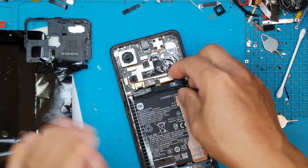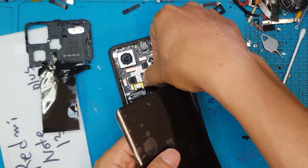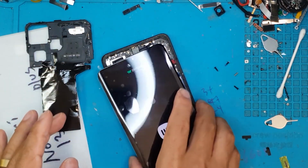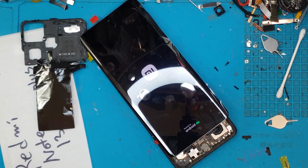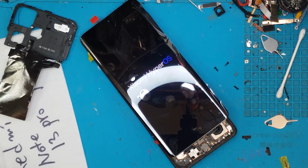We will test the replacement display. We already have it here. We will detach the battery and reconnect it, connect the display and turn it on. So you have the Mi logo, so Redmi, Xiaomi, it's the same. Xiaomi Hyper OS.